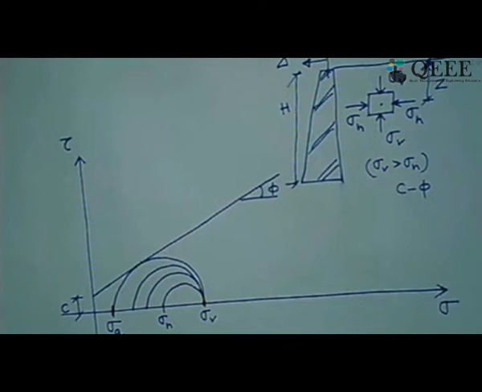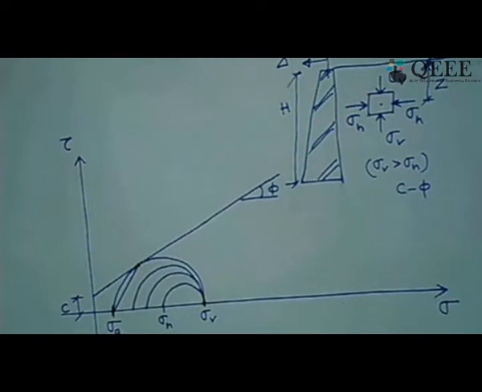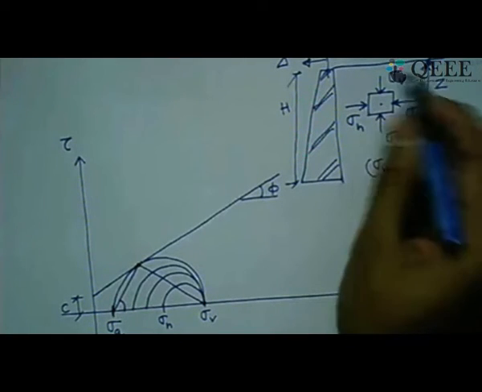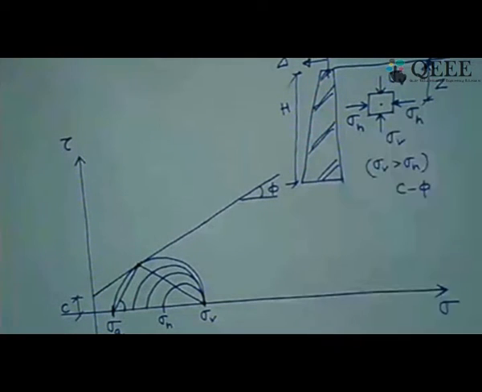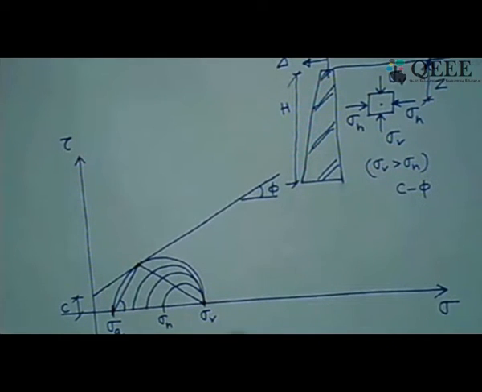Now for this active state, if I want to find out what inclination of the failure plane with respect to the various directions we will get, this point on the failure envelope I can connect with these two ends. So whatever is the angle of this, that will essentially give me the inclination of the failure plane with respect to the horizontal. Why will it give me that? Because as we all know from the concept of the Mohr circle, first we have to identify the pole of the Mohr circle. Then any change of stress or finding out the direction, planes, everything should be with respect to the pole. So if we want to find out what is the pole for this active state, you can see how to find out the pole.